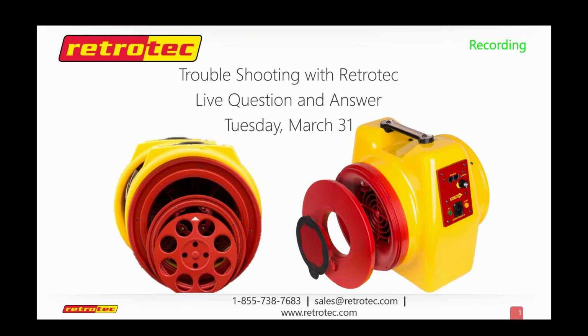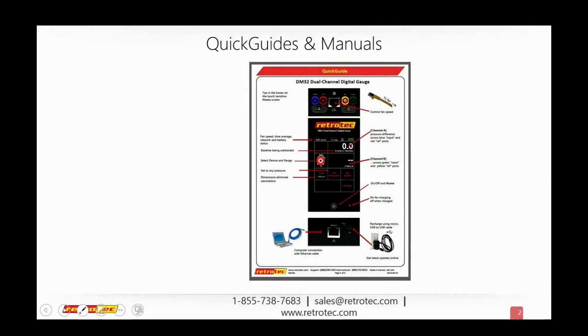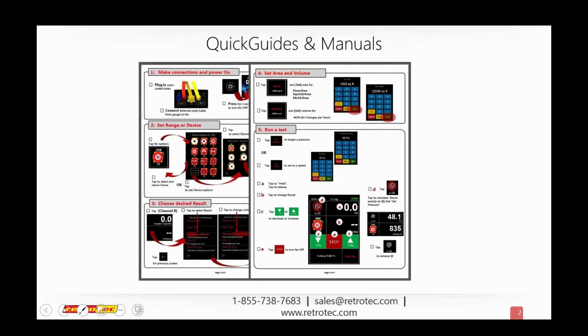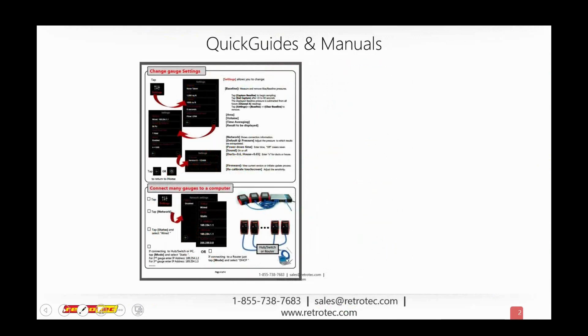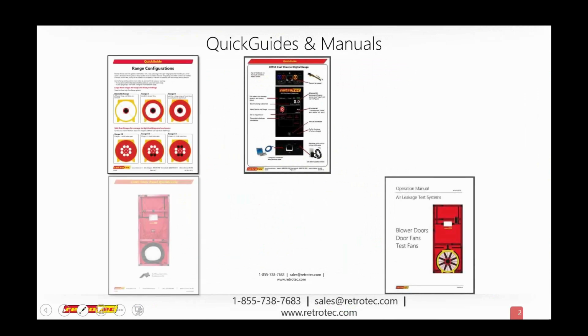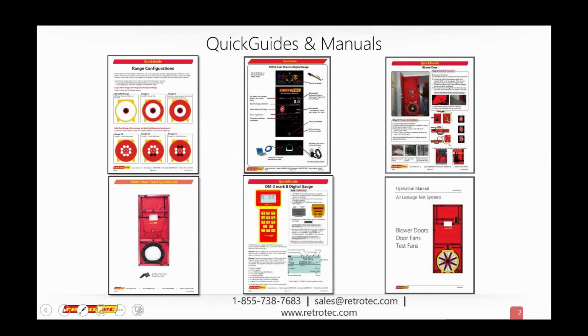What I'd like to do is start similar to what we normally start with, but tell you a little bit about other reference sources. This isn't your last chance to learn any of this information. If additional questions or ideas come up that you didn't think of yet, our quick guides and manuals on the Retrotec website are always a great reference source. In fact, it's pretty much our wiki or encyclopedia of information directly or indirectly related to testing using Retrotec products. Again, that's available on retrotec.com.